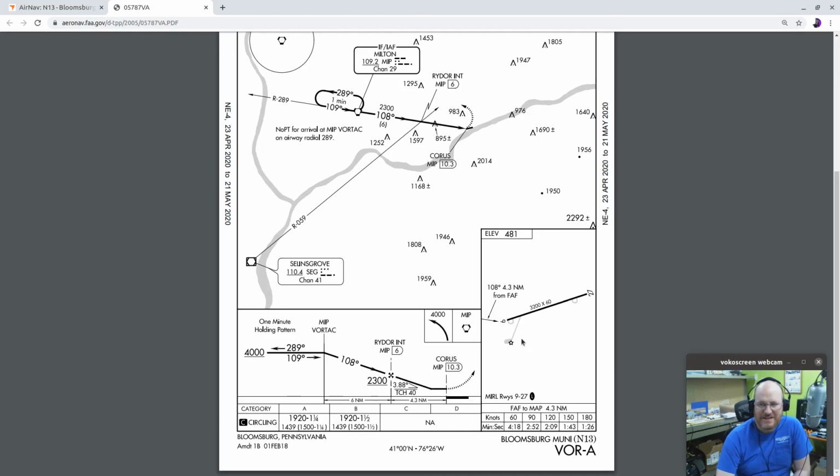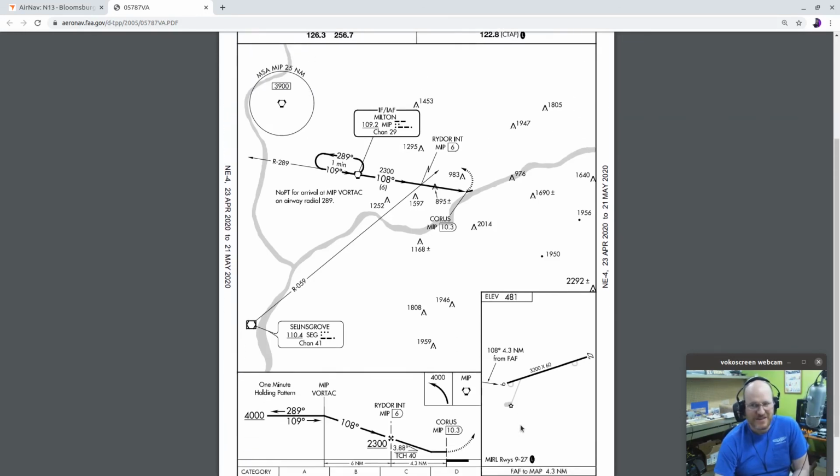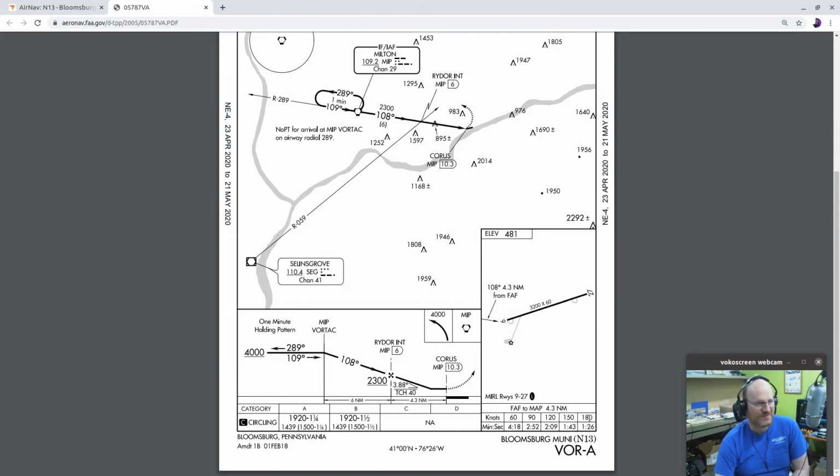That is that part. And then, of course, once again, we have the final approach fix to the missed approach point is 4.3 nautical miles. How long does it take to get you at various speeds? So if you don't have a way to identify Chorus, which essentially means, in this case, you have DME or an IFR certified GPS, then you have to use the times.